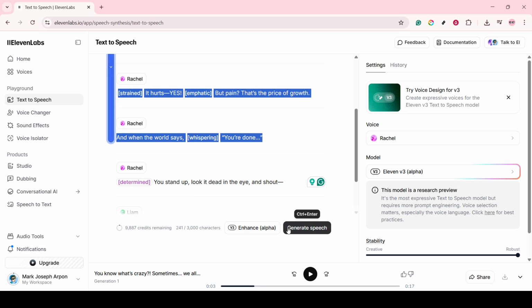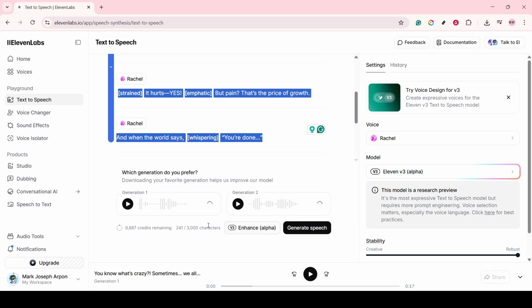Now, you'll want to preview it to make sure it's exactly as you envisioned. If you're satisfied with the result, the next step is straightforward. They've made it easy to proceed. Look for the download icon on the screen. It's usually quite noticeable, symbolizing convenience as well as access to your audio creation.